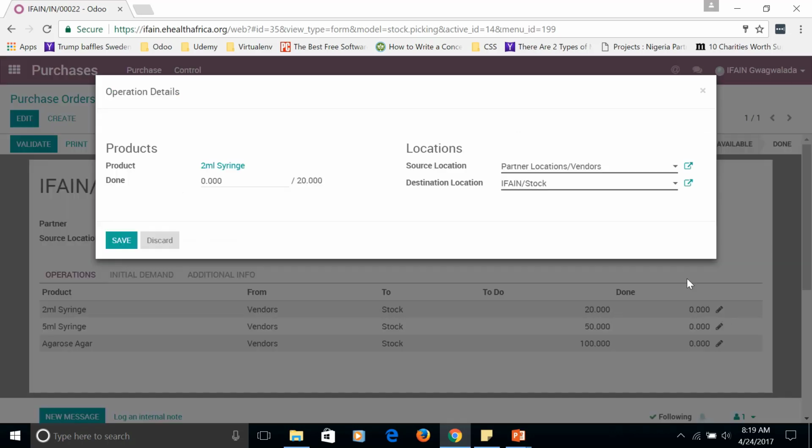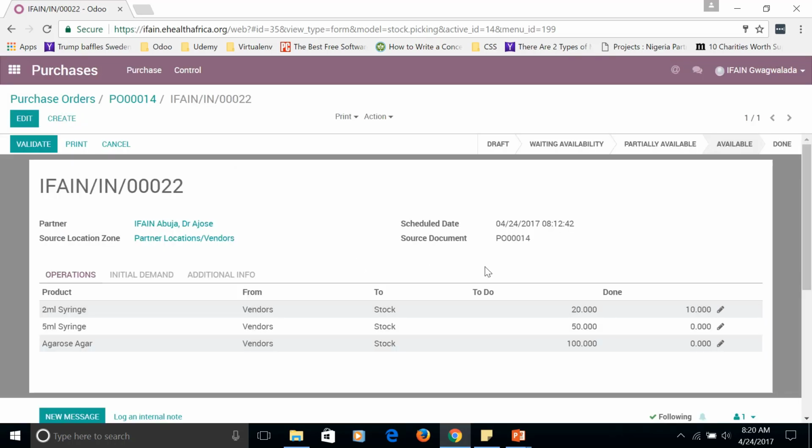So if I click on that, it gives me an interface where I can specify just how many I received. It's showing 0 over 20, showing I requested for 20, but I need to put the correct number I received here. So if I receive 10, I'll have to input 10 there and click on save.